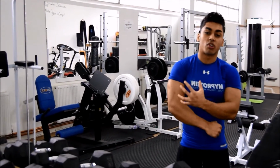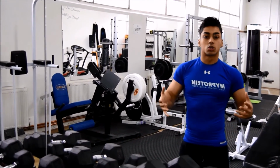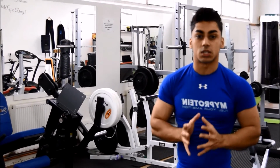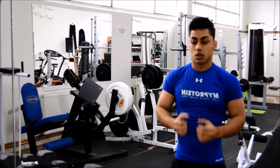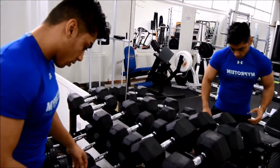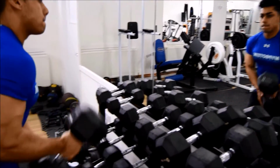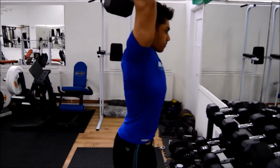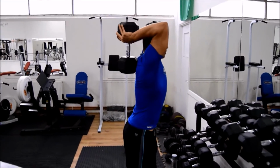With overhead dumbbell extensions to strengthen that tricep section. In this, I want you to aim for 6 to 8 reps, 3 sets. So pick up a very good weight. This is a very simple exercise. And then extend.